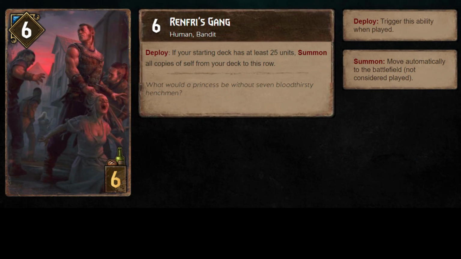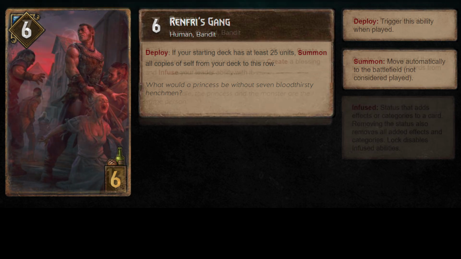Quick shout out, by the way, to Renfri's gang, while we're talking about Renfri. Can't forget this as the highest tempo thinning card in the game, outside of No Radiant Justice, Wall of Dwarf was out, and Tomahawk Volunteers, as far as I can tell. Shout out to that, even better than Blightmaker and Mage Assassin.